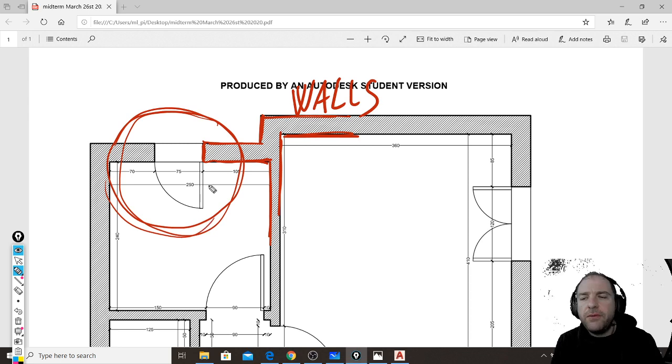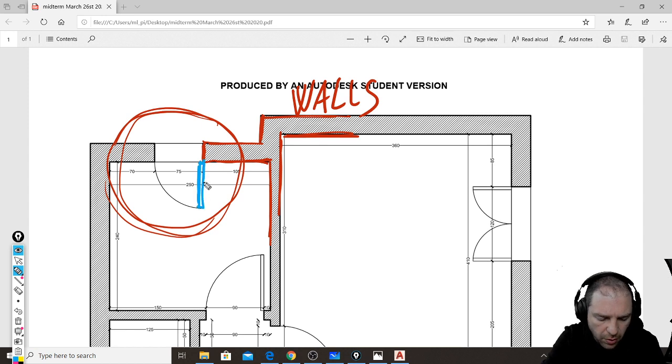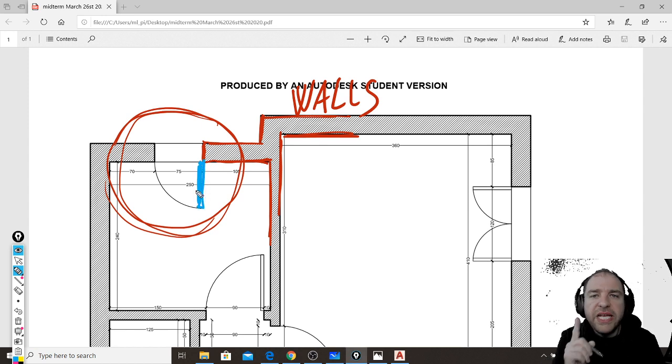Then start by noticing this. Here there is something that is opening, and I will just change the color of my pen so that you can notice. This is an opening. It is one panel.